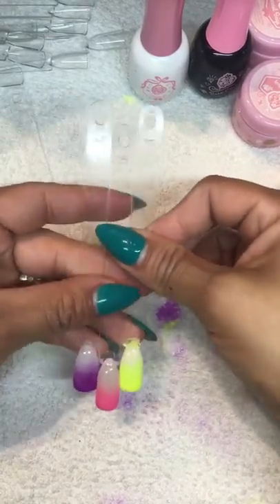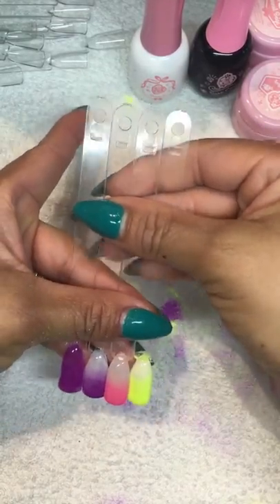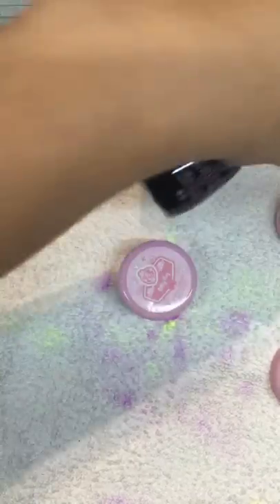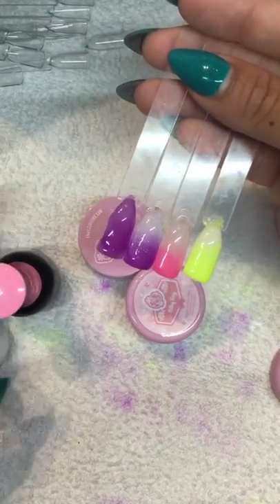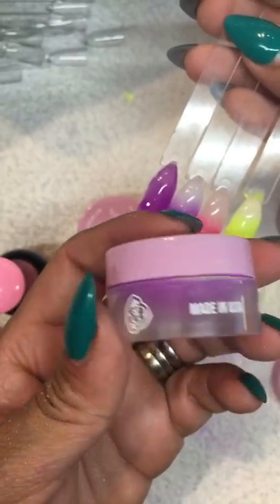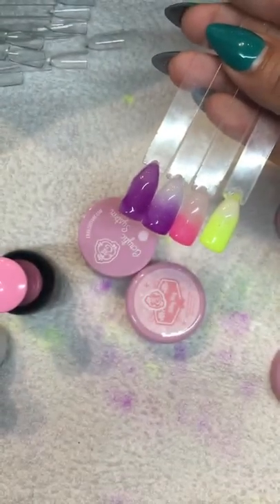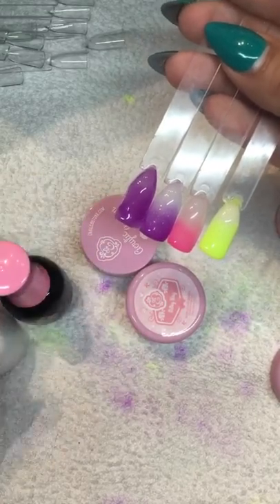Here are my nails that I just did with the dipping - not actually dipping, but the technique that everybody is going crazy for right now. We just did it with our base coat, our shiny, and our acrylic powders. We have about 30 new acrylic powders in pure color - you can find them on our website. These sets come in a set of six, so you have a variety of acrylic powders to try. You can find our products at enailcouture.com in the USA and enailcouture.ca in Canada - we ship all over the world.